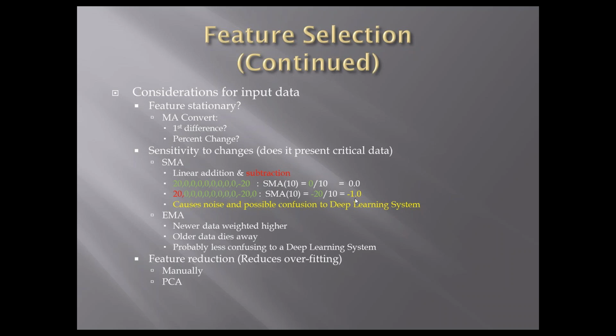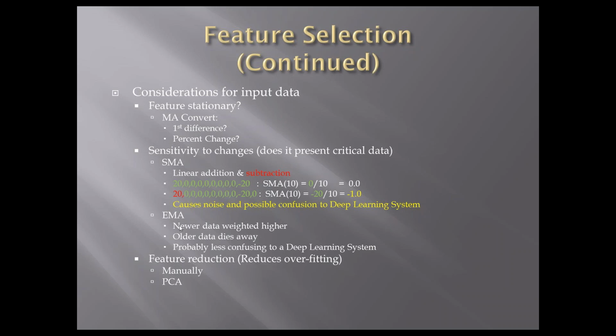So what you're actually doing is you're introducing noise into your system because it's subtracting off the older data. This happens to be 10 points old, and the question here is whether or not that's really interesting to your neural network. So be careful of what you're including. Understand what features you're extracting and what noise they might actually introduce into your deep learning system.